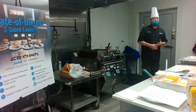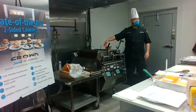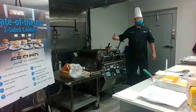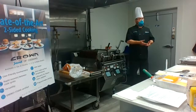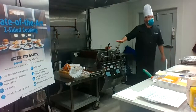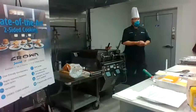So doing chicken like this, I can batch it earlier in the day or just before service and run 8 to 10 chicken breasts. Bring them off, send them down to the salad station, and now I have a great chicken Caesar salad. Quesadillas we talked about earlier, I can do that at the end of the day. They go in the cooler overnight. When I come in the morning, because we're cooking so much faster, I've got a really moist chicken for quesadillas, the sandwiches, or wraps. So I'm doing my prep work as well, not just cooking to order. I'm cooking in batch. I can do caramelized onions and mushrooms and all of those things that we would normally do. So I'm using it 24/7, not just in those peak times. I'm using it as the prep machine as well.